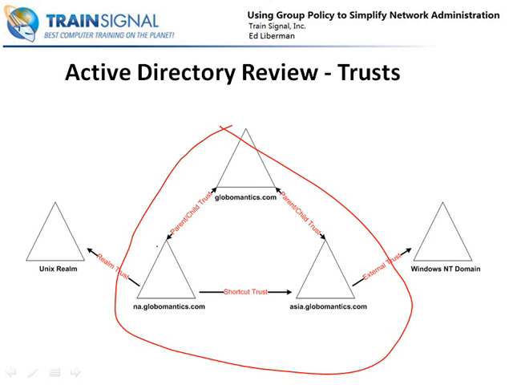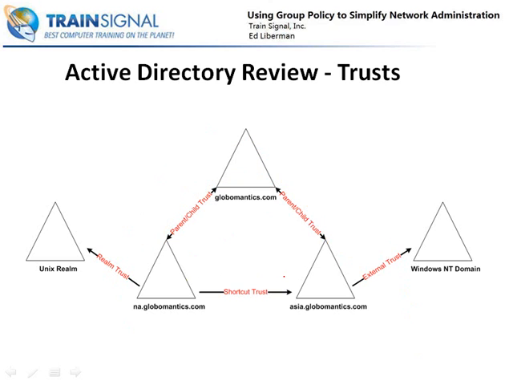What transitive means is that the trust relationship can be passed through. In other words, a user in the North America domain can actually access resources in the Asia domain, because this user will have a trust that continues through transition. Really, it's a two-way trust relationship here. Okay? Because through transition, if A trusts B and B trusts C, then A trusts C. Did that confuse you? All right, let me clear some of that out.